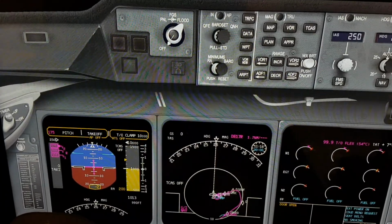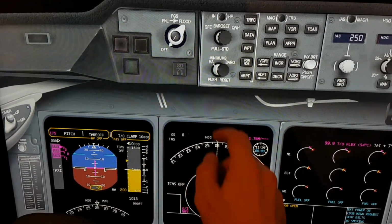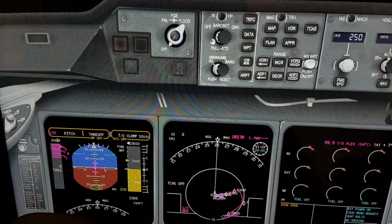So 1006 is our pressure, and we have to set it on this knob. So 1006. Okay.